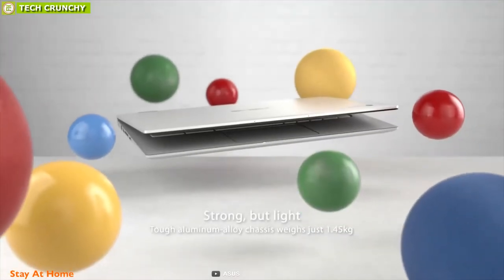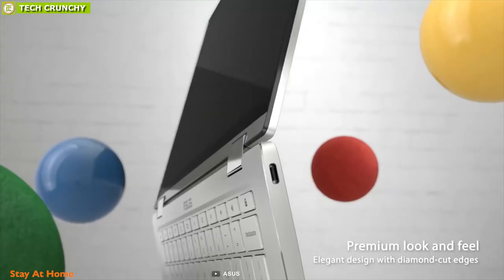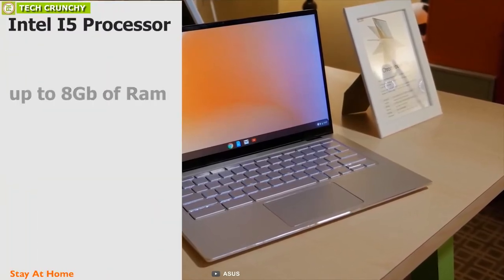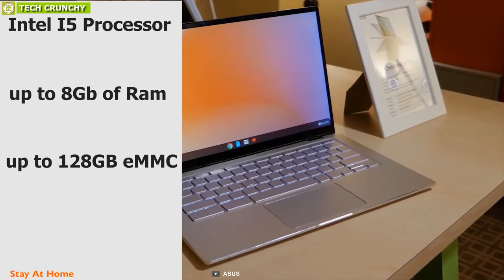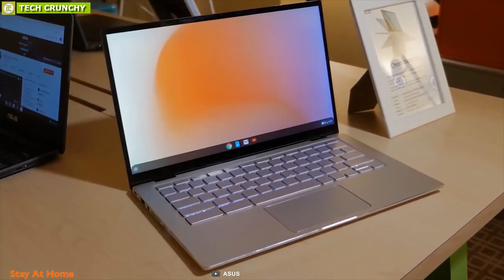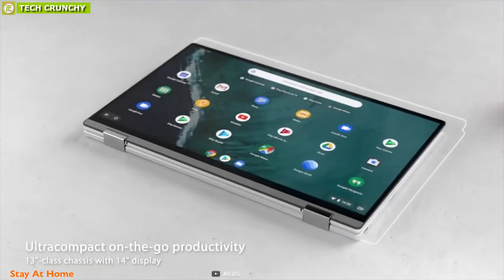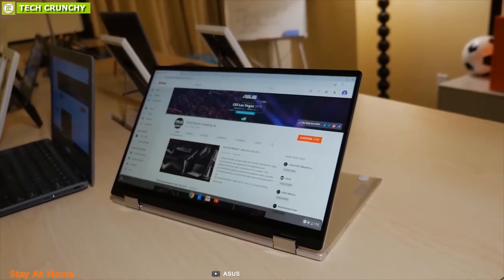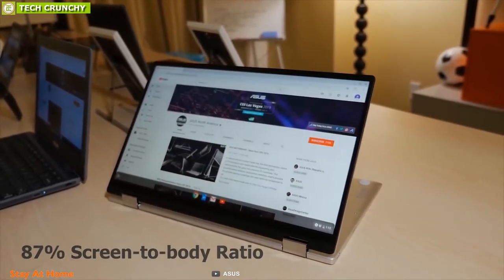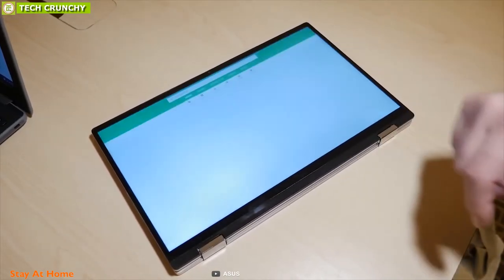Get your things done all day with the stylish, lightweight yet powerful Asus Chromebook Flip C434. Powered by an Intel i5 processor and up to 8GB of RAM with up to 120GB eMMC, this laptop gets your job done easily and efficiently. It comes with a 14-inch touch-responsive LED backlit Full HD touchscreen display with an 87% screen-to-body ratio, delivering crisp, clear, high-resolution images and videos for a beautiful workplace.